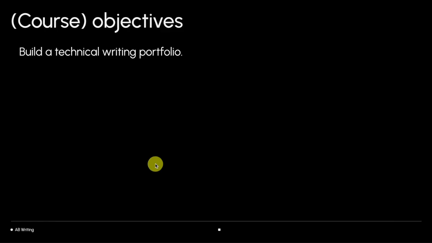Moving on, the objective of this tutorial, which would be the end output here, would be building a technical writing portfolio. And do not assume that this limits to just this portfolio. The way we are going to learn, you can apply it for any technical writing outputs, whether it is a user guide or a help note or complete web help documentation. That's what should be your goal. Once you learn this docs as code from these tutorials, your end goal would be to create at least a sample help documentation website. That should be the ideal goal.